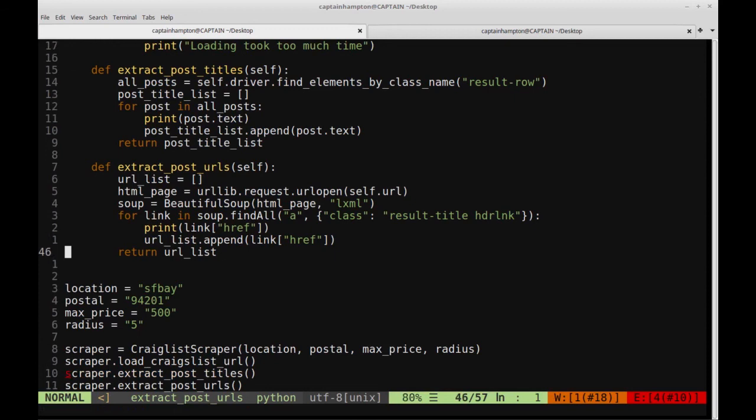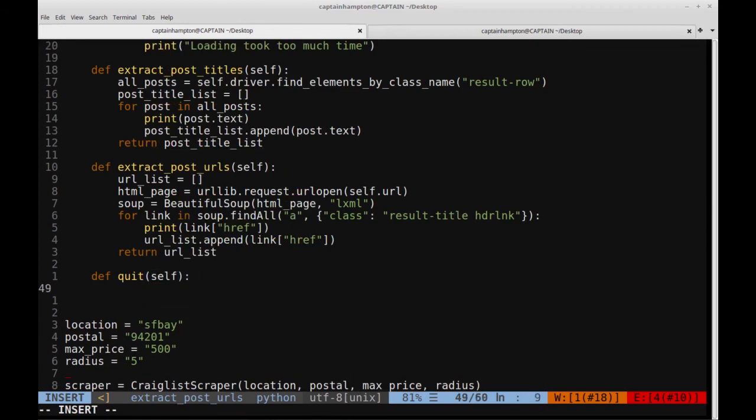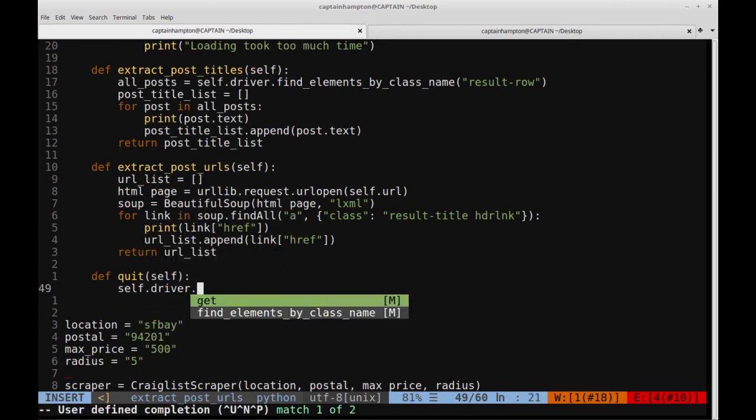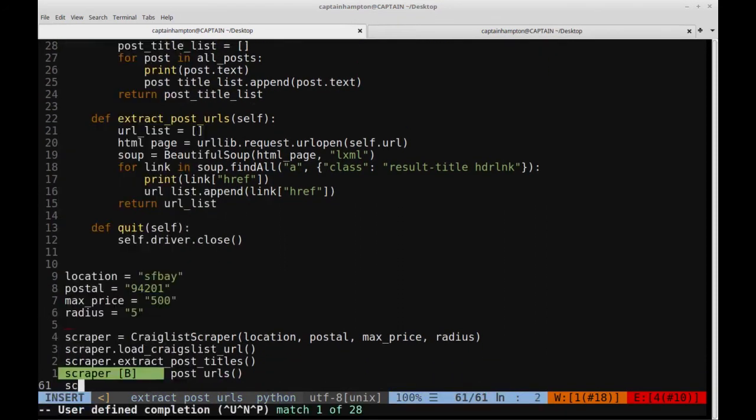Another thing I'll probably also add in here, just to make this a little bit more complete and maybe less annoying if you're running this a lot of times, is a function that will kill the browser once it's finished running. So we'll have a function here called quit, which is part of the class, and all it's going to be responsible for is closing the browser. So we'll say self.driver.close. Close is a function that's supported by this driver object that we defined from Selenium. So if we call this quit function that's defined as part of our class, it will call this on the driver that we instantiated as part of our class, and we can call that finally down here. So we can say scraper.quit, and that will close the browser.